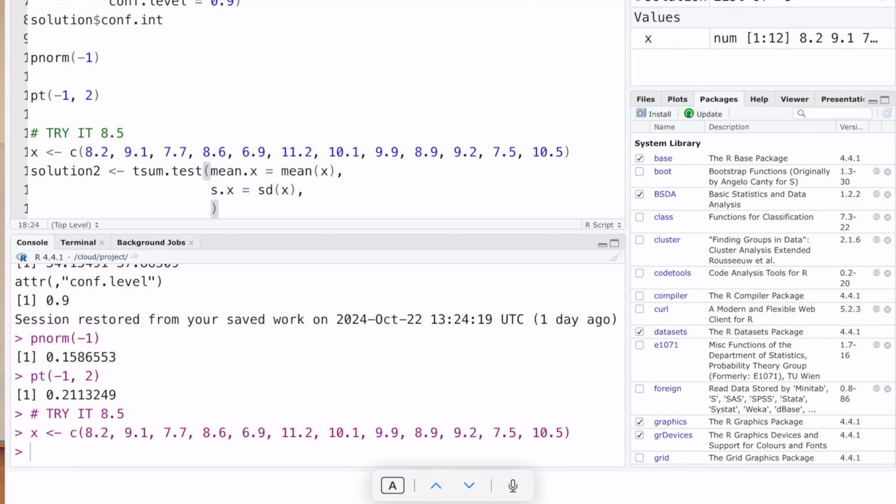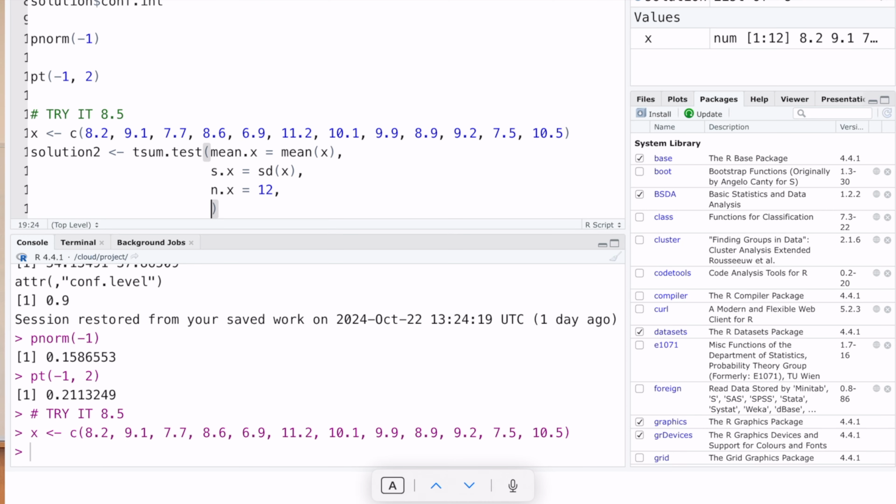Third number that we had input was sample size, n dot X. How much is n dot X? How much is the sample size in this case? 12. So you have 12 data points. So that is going to be 12. What else? Confidence level.